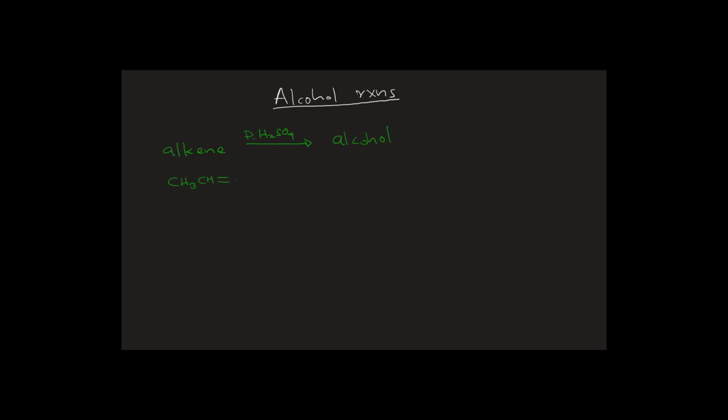The first one we can take, let's say we take propene. You react it with the dilute acid, catalytic H+, and water goes in across the double bond, and you're going to end up with 2-propanol, isopropanol. So that's a good example. Usually we don't try to produce methanol or ethanol this way because there are more biological methods to do it. But industrially we can do it, right?